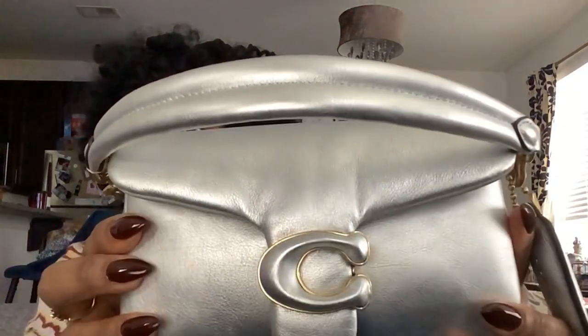And I must say, it actually fits. It fits as much than this little guy. So, I have not seen anybody. I think there was maybe one person that has the silver one. Everyone keeps getting the gold. And I must say, the silver is adorable. The color is gorgeous. The leather, the graining with that gold hardware. I think the silver is a contender, and more so than the gold.